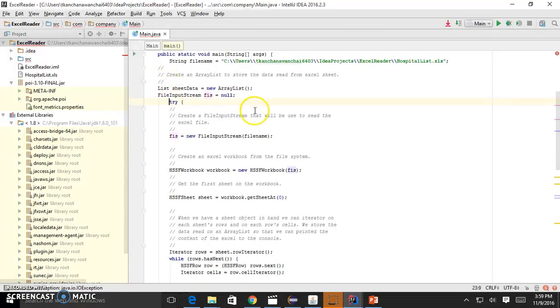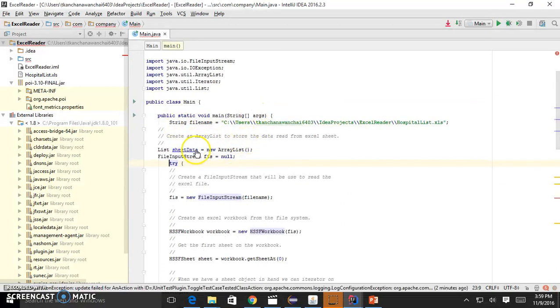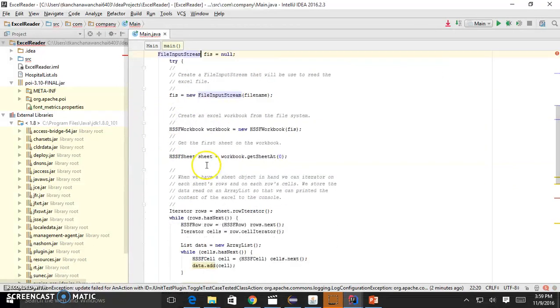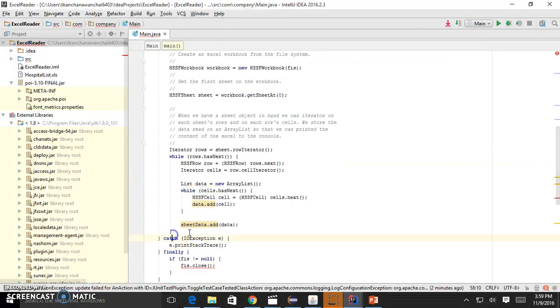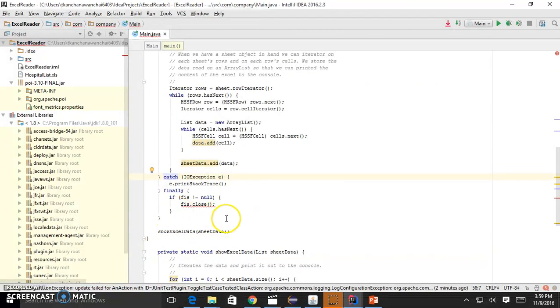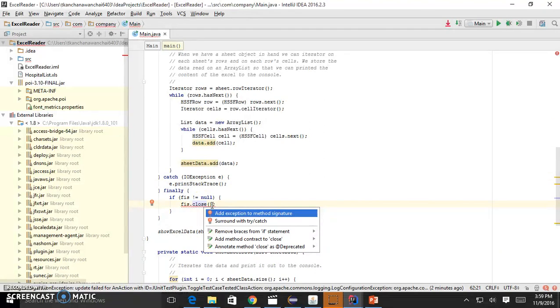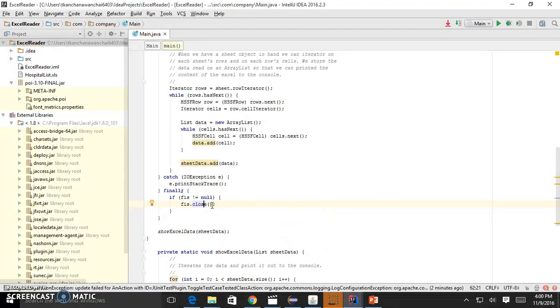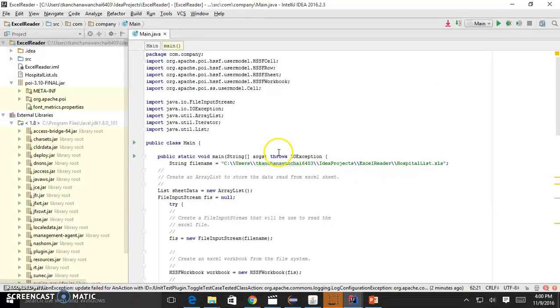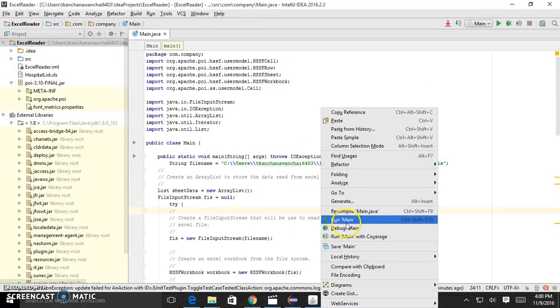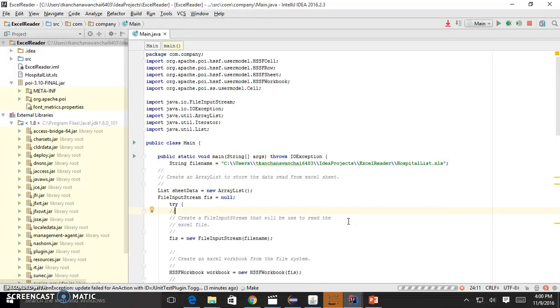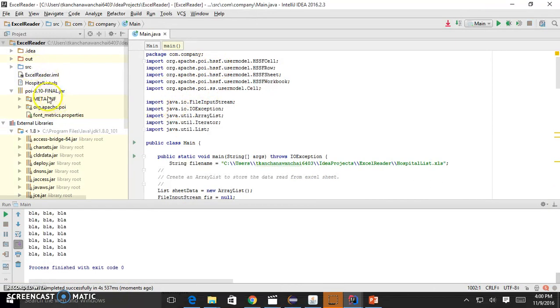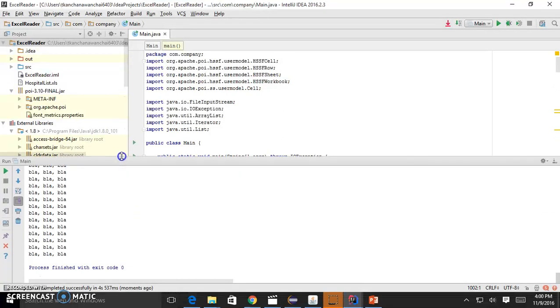So we try. Let's see if we're missing something. So try and catch. Okay, we just need to add the exceptions here. Now I'm testing to run this to see if we're able to use the Apache POI 3.10, and it looks good.